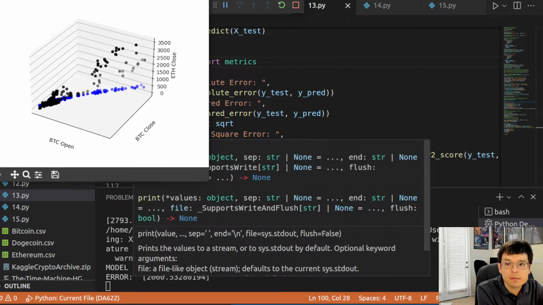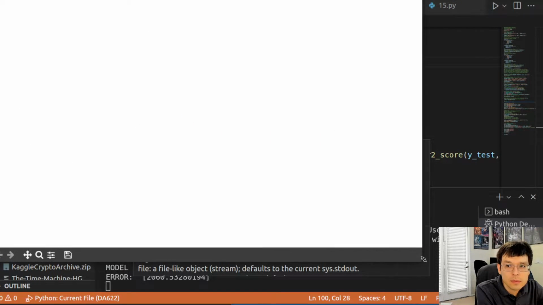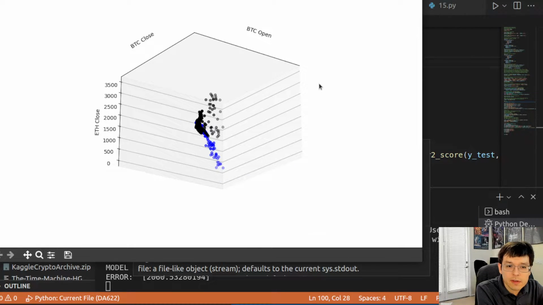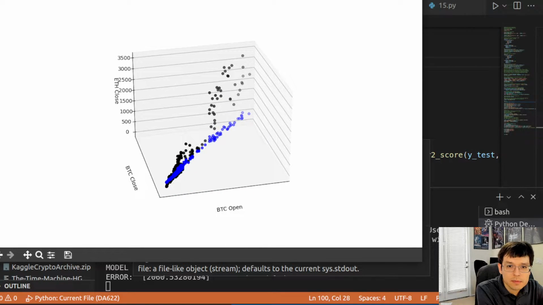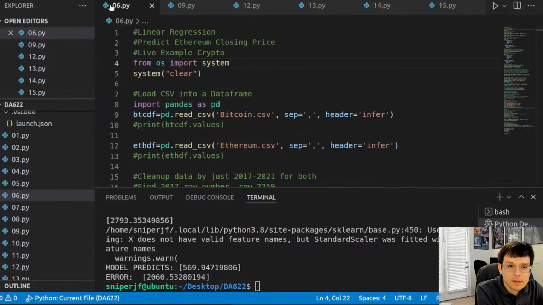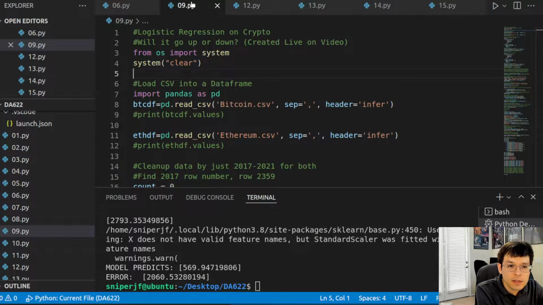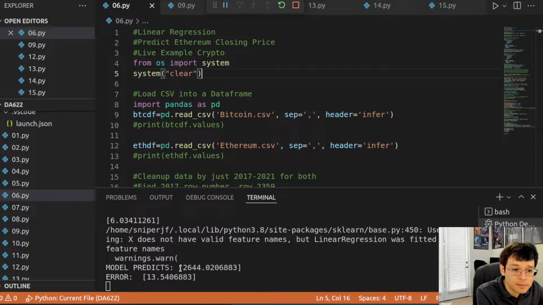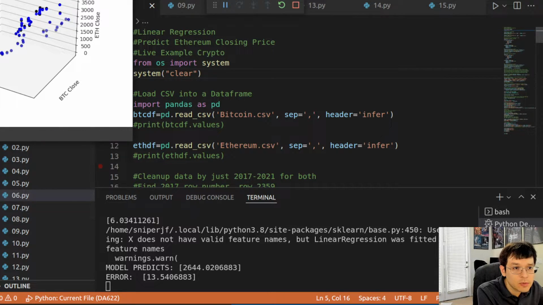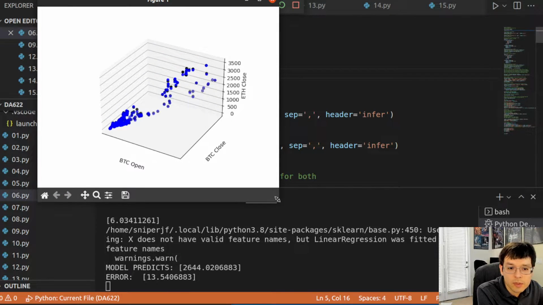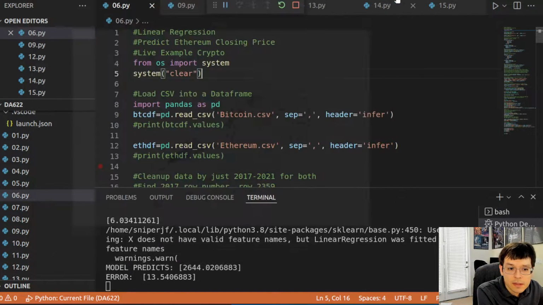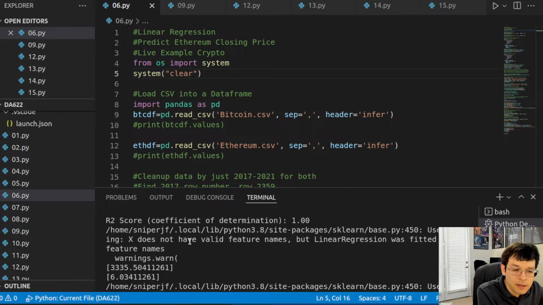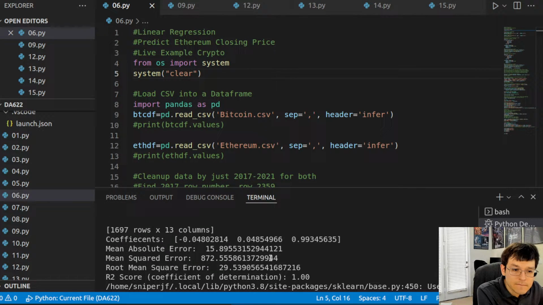Okay, here we go. Again, let's rerun the linear regression one so I can save, in this case, the mean squared errors. So this is the linear regression one right there. And then let's save these three.